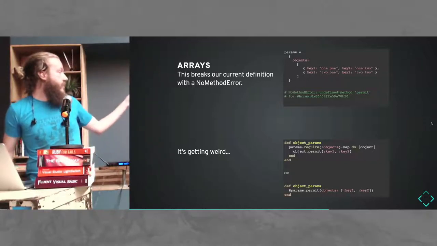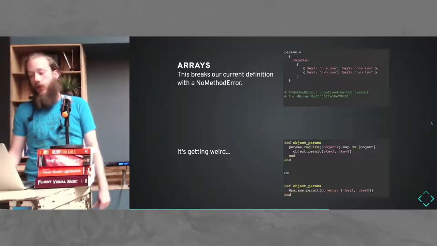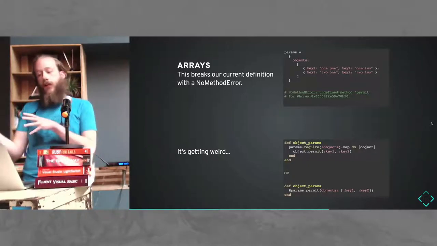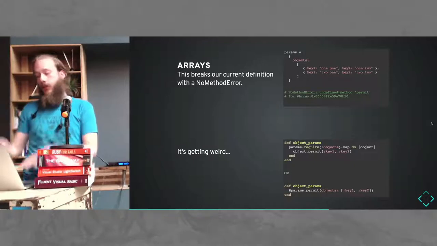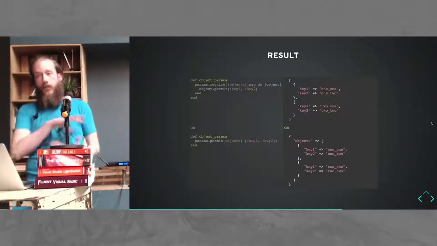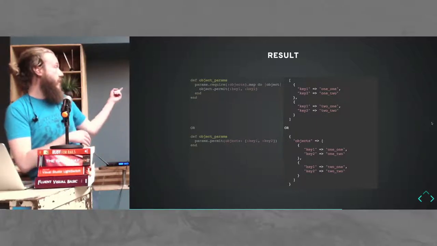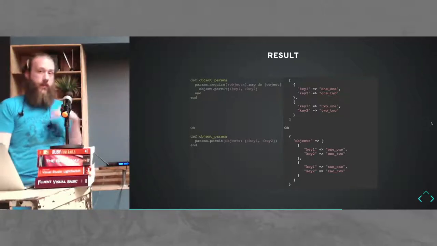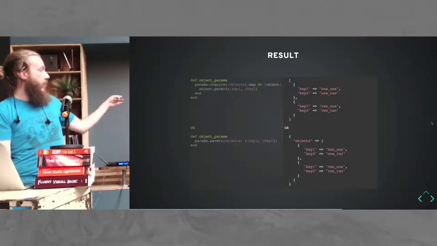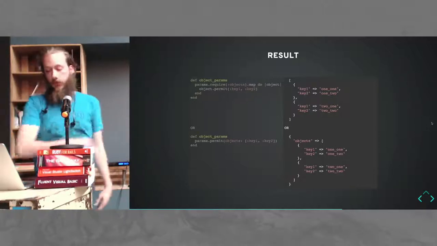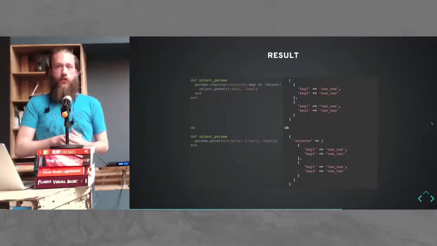So yeah, there's kind of two options for how we can do this. When we do that require on the objects and then map over it, we get that object's outer layer chopped off. So here's the results of the two possible methods. We either get just what was in that object when we do the require step and map over it, or if we just do a permit without any require step, then our resulting object still has that object's top level key. Just kind of depends on what you wanted your data to look like.